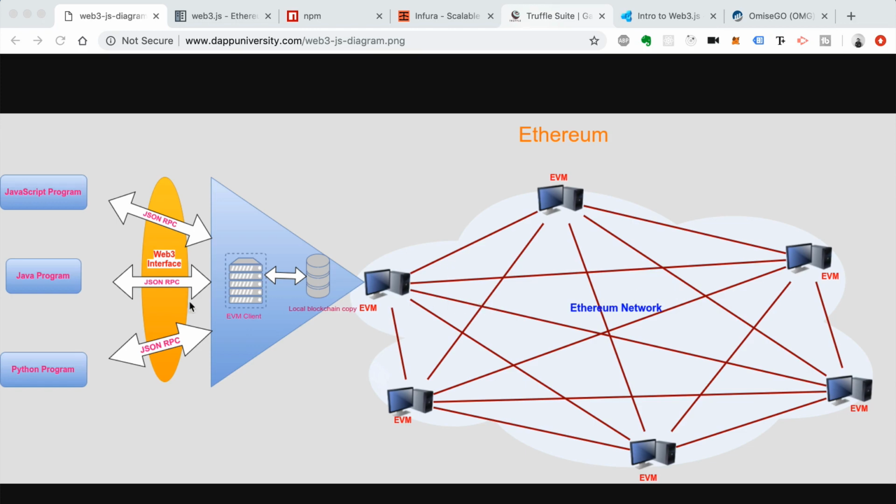And people can connect to this network in order to use it, right? To send cryptocurrency, to use smart contracts, to deploy smart contracts, whatever they want to do, they can connect to this network and take full advantage of the power of the blockchain. If you remember in my previous videos in this boot camp, I talked about how in order to connect to the blockchain, you need to connect to a single Ethereum node, and that single Ethereum node is going to be your connection point to the blockchain. That's how you're going to access the entire network, through one node.